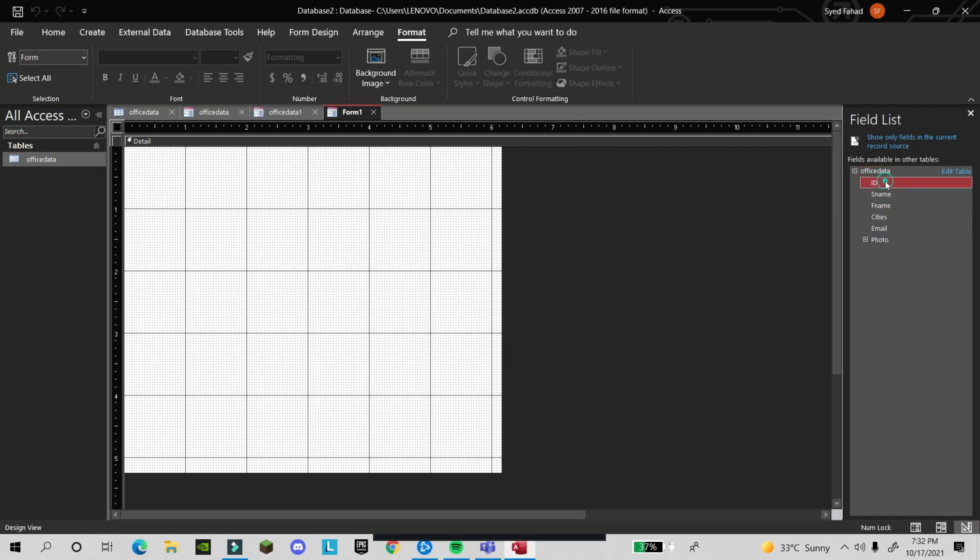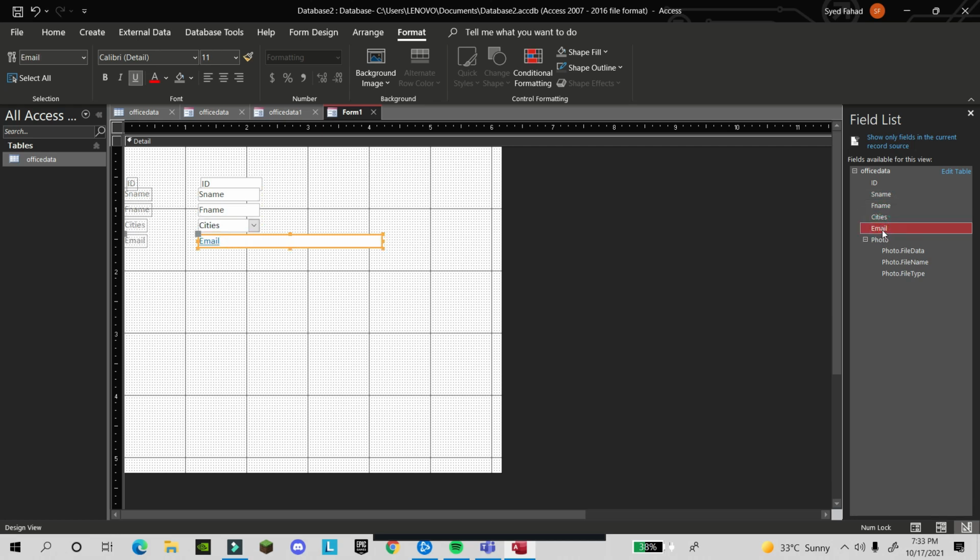I click on the ID, so you can see now the ID has appeared. You can adjust this where you want. You can change the text, or you can change the data. Suppose I put here, so you can design like this, like S name, F name, cities, emails, and photos.